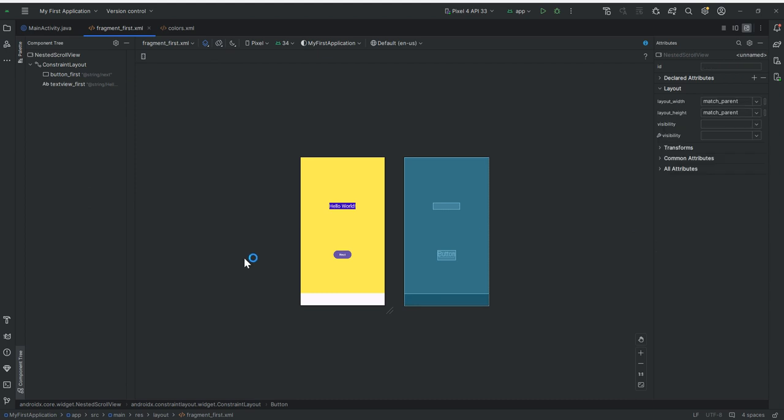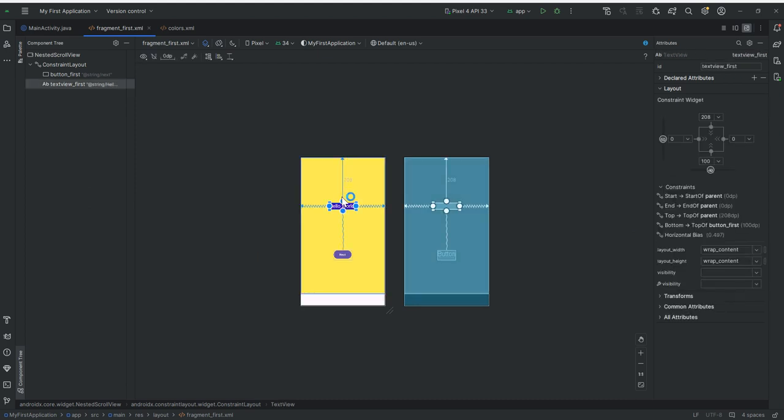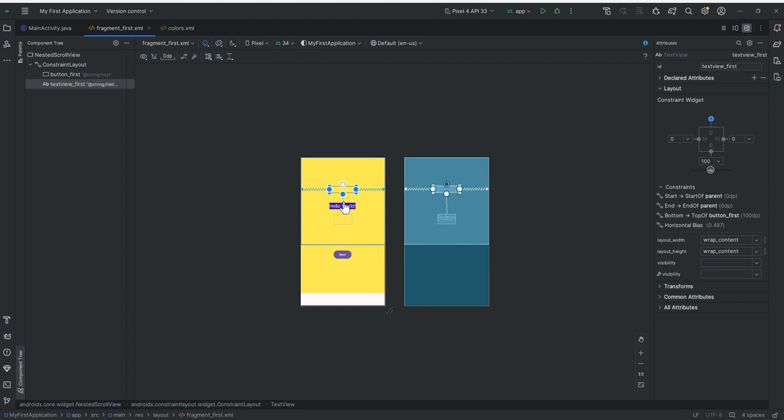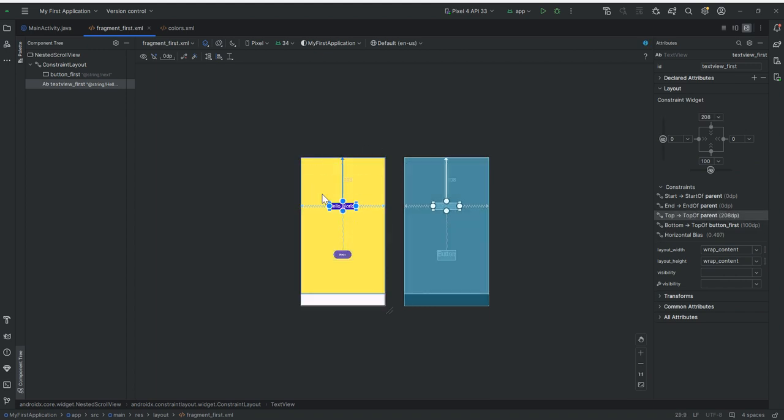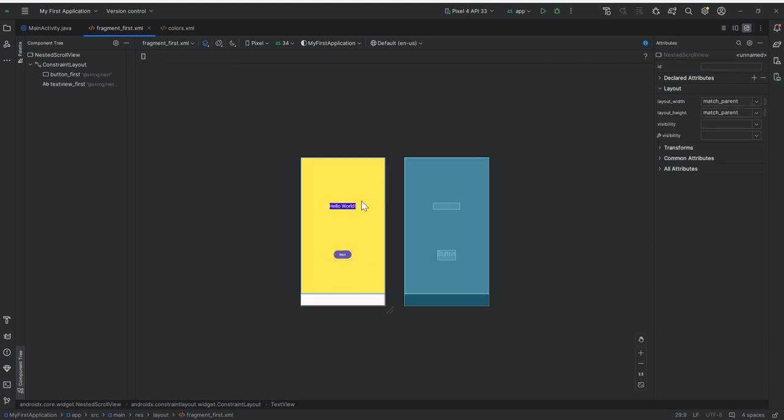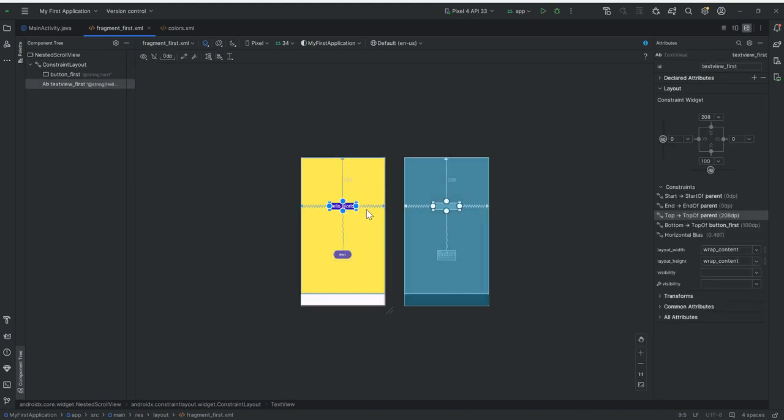To create a constraint, first let me delete that. Sorry. To delete the constraint, what you first have to do is click on the text field. While holding Control, hit one of these blue four dots. As you can see, it has an X over it indicating I want to delete that constraint.